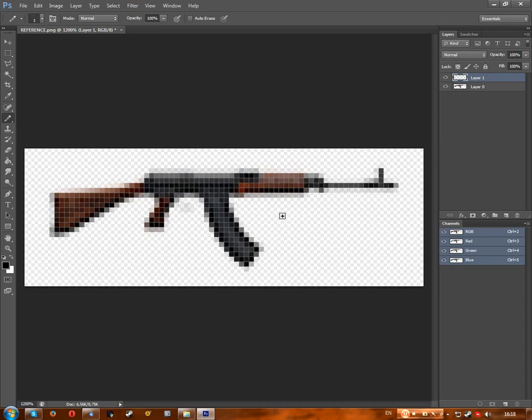So the first thing, you're going to want to create a new layer, as I already did. This is going to be for the outline. You want to create a new layer for the outline, so you can easily draw separate parts of the outline out of the image, without actually affecting the base image. If they were in the same layer, let's see, I'm going to draw this right here.